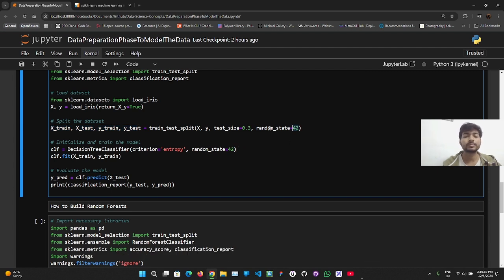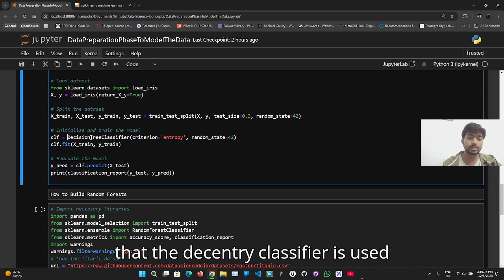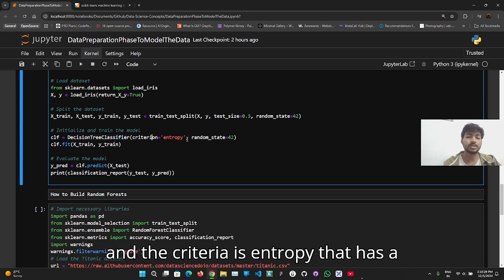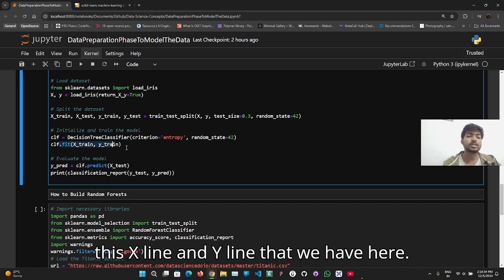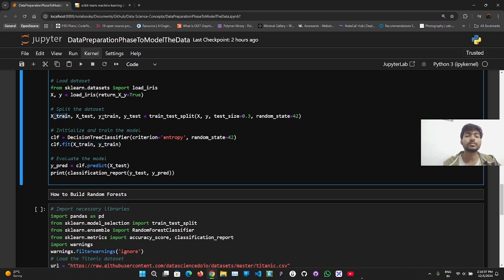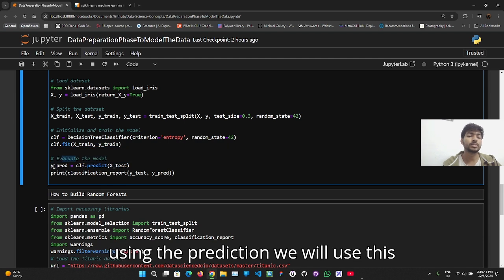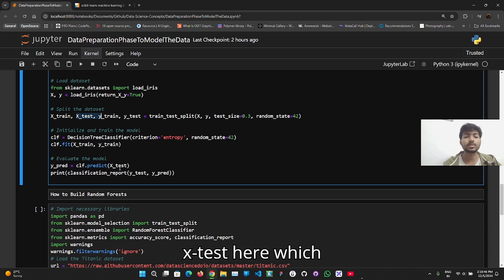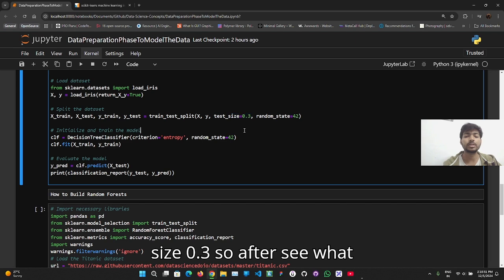And after that the decision tree classifier is used, and the criterion is entropy with a random state of 42. So we will fit this X train and y train that we have here and here, and then we will evaluate the model by using the prediction. We will use this X test here, which comes from the splitting, with a test size of 0.3.